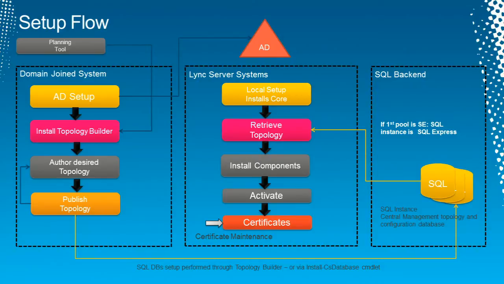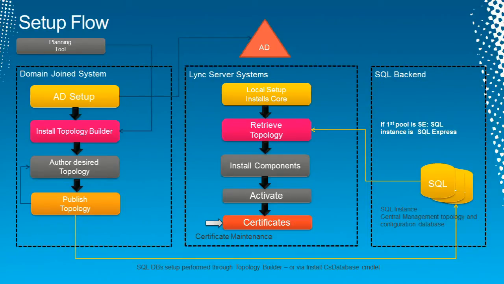Now, you probably haven't seen that on this side here. I want to go back, author another, and perform a topology change. If you do a topology change, in a typical case you add a machine, let's say, and yes, you have to go to this machine and run local setup. There are some instances, however, where a change requires you to go back into a previously installed machine and run setup again. The obvious case here is that if you remove a component, we need to remove that and run setup. There are a few items around the join URL configuration or simple URL configuration.